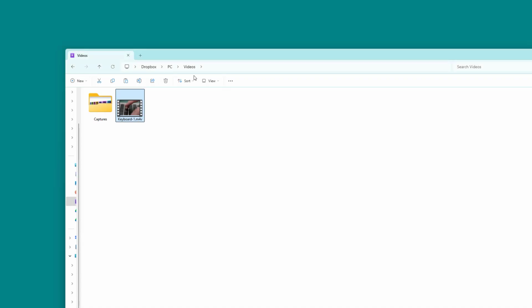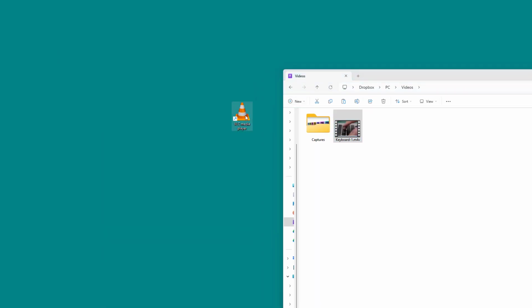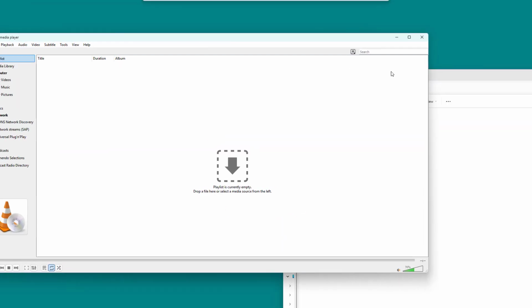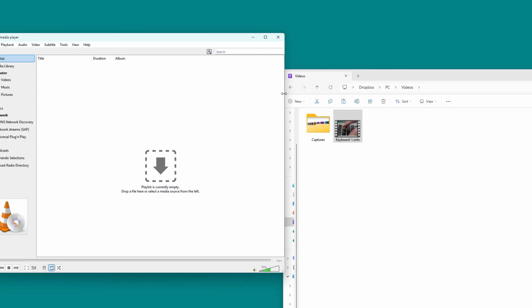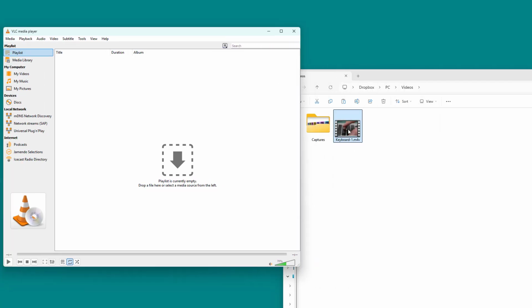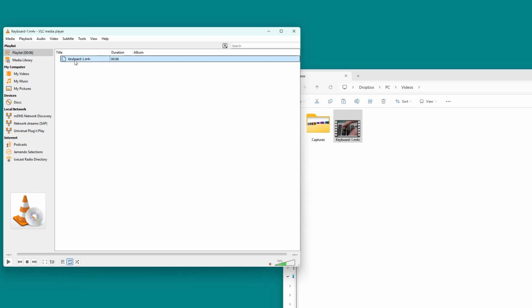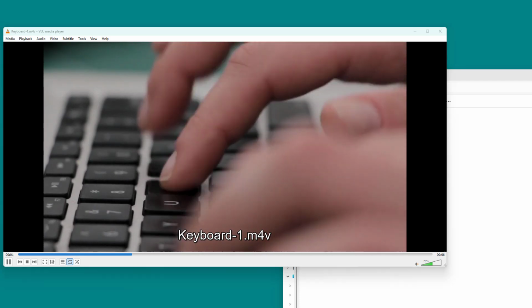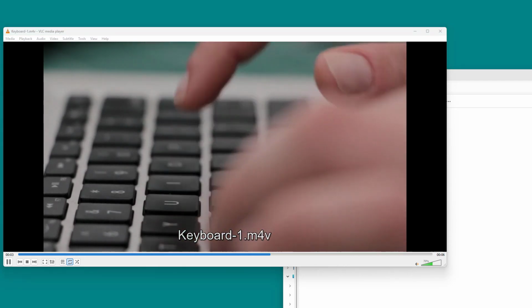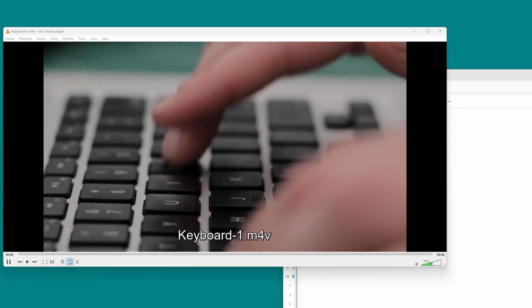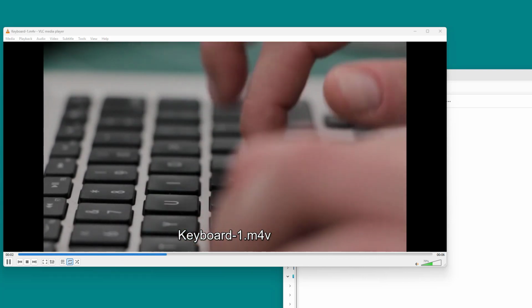So apart from that, what you can also do is, let's say for example, I can open up VLC Media Player right here. Let me just go ahead and resize this. So here I have a video file. So now what I can do is click and drag the video right over here and then double click to play the media file just like that as well. And those are the different ways in which you can play a video file using VLC Media Player.